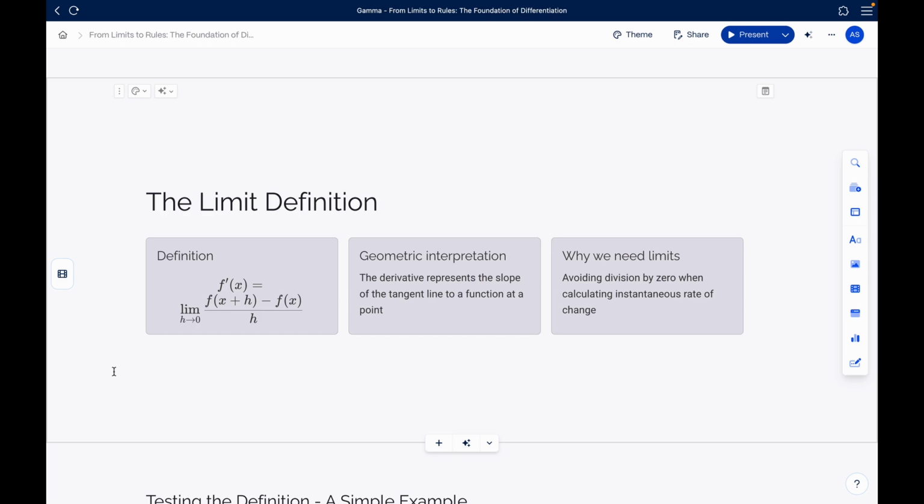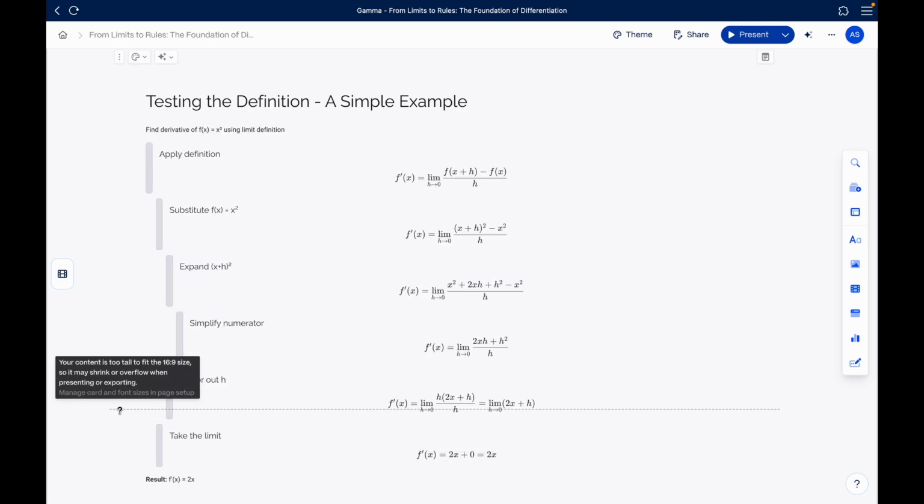point. Now, if you didn't know that, you could also watch my Intro to Calculus series, which covers a lot of the limit rules and will provide the foundation for this video, as many of the rules covered here are very similar to the limit rules which I covered in my Intro to Calculus series. And then why we need limits is to avoid a division by 0 when we're calculating the rate of change, to show what it approaches overall. Let's see if this definition works.